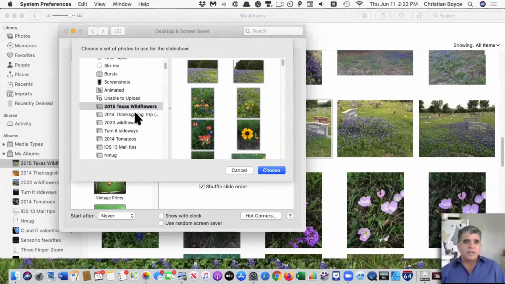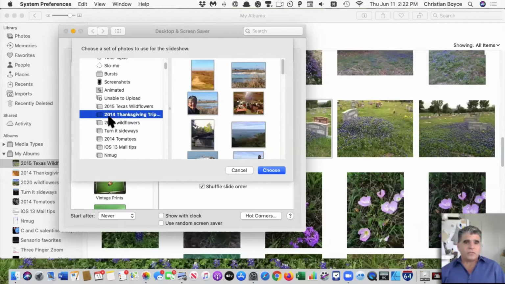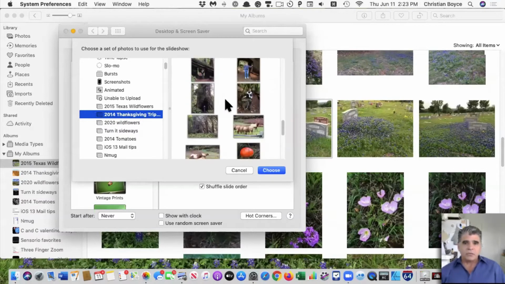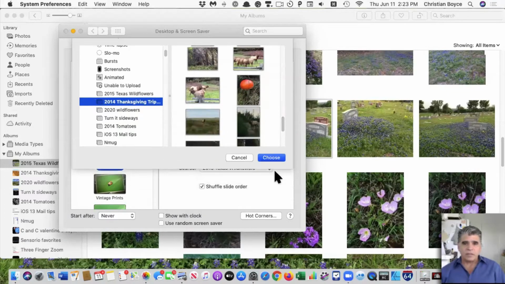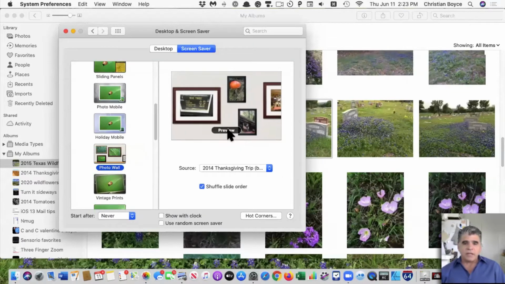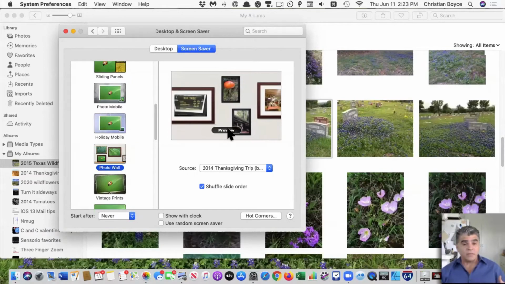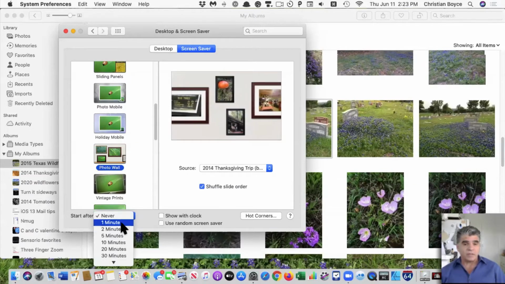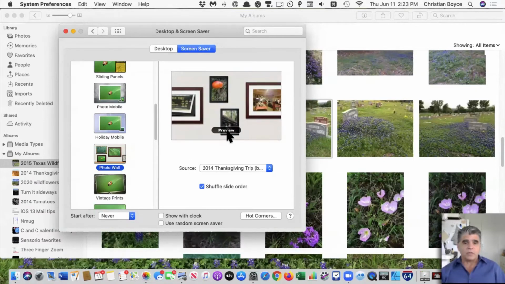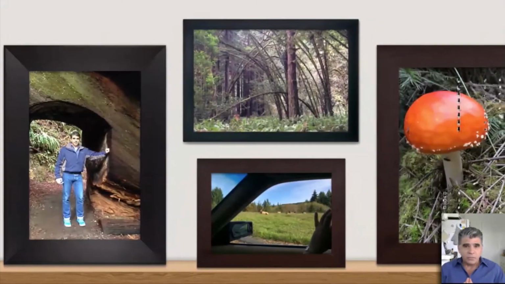So I'm going to take this bunch of pictures from a Thanksgiving trip with Mom, and I'm going to let these pictures be our screensaver. All I had to do is choose that, and you can see them going by. And if I don't want to wait the 10 minutes that it's going to take for the screensaver to kick in, as I would set this here, I'll just say preview it, and I can watch it, and I hope you'll see the pictures go by. Now I don't know what happens when you do a screensaver with Zoom and sharing the screen, but cross your fingers. There you go. So I think there go the pictures.